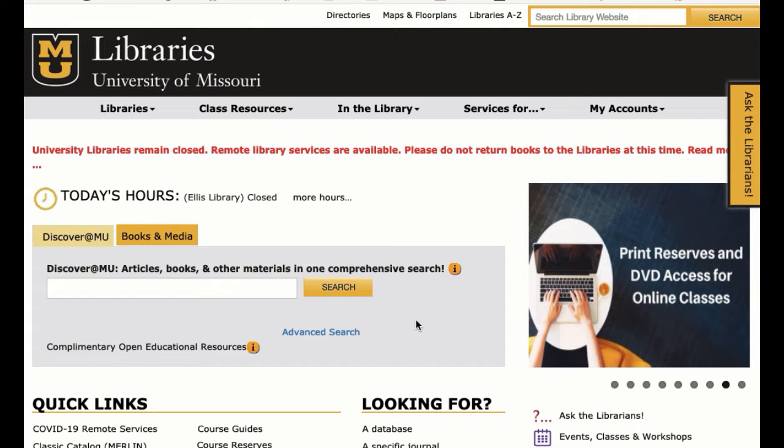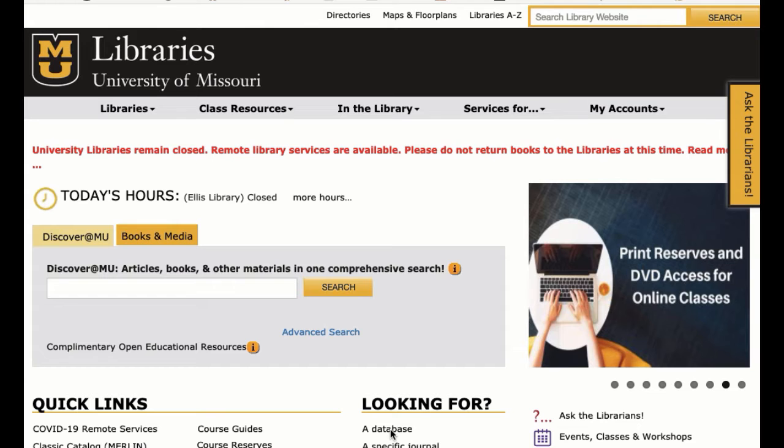Through June the 30th, they have done a lot of deals with publishers so that the publishers are temporarily opening up their content during this COVID-19 outbreak. And, who knows, if the outbreak continues, perhaps they will extend the time range on this extra access. But as long as we have it, I'll go ahead and show you a little bit about how to use the database. First of all, you have to find it.